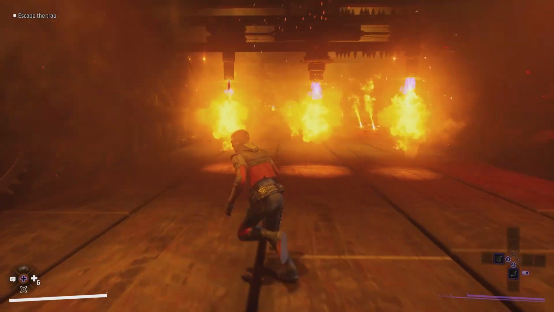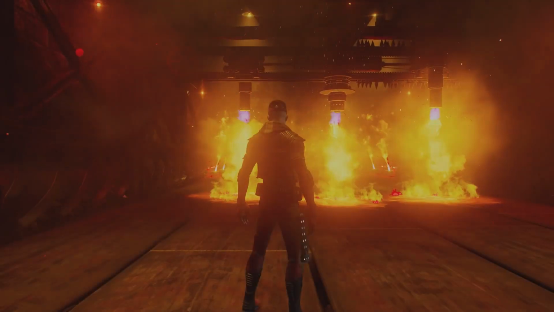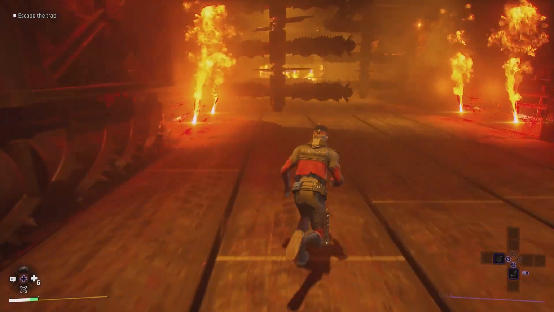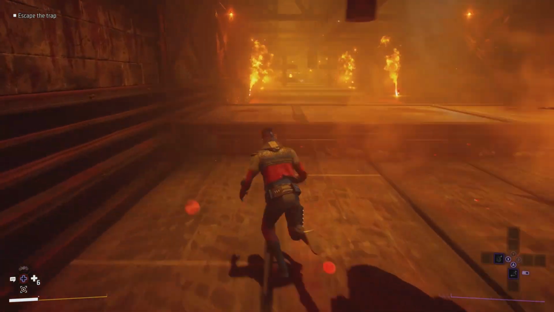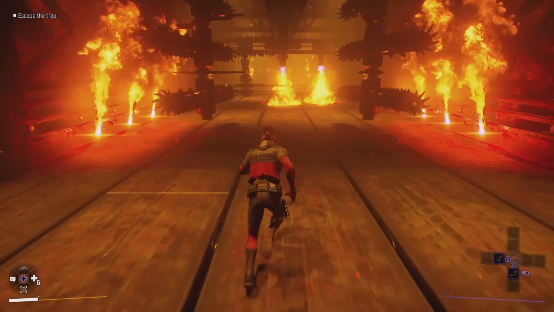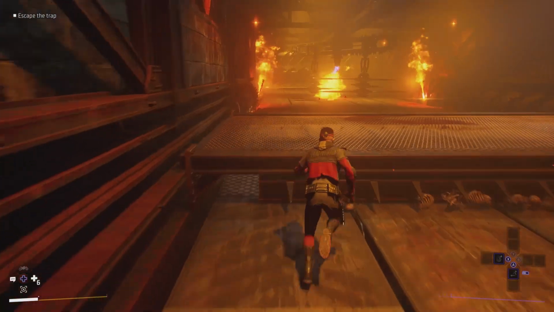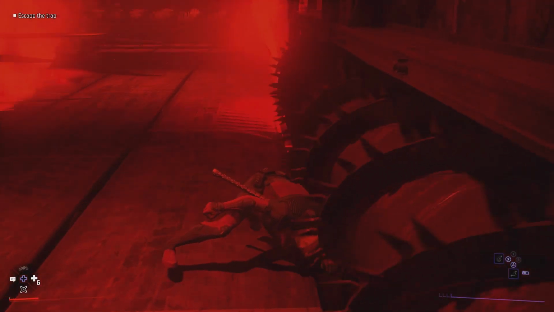Okay. This doesn't seem too bad. Oh, shit! Yeah. I say that and instantly die. Instantly just perish. Okay. I can't even. Okay, that shit. I can't jump. They really put a lot. Oh, I hit the wall. I hit the fucking wall and I didn't. God damn it.